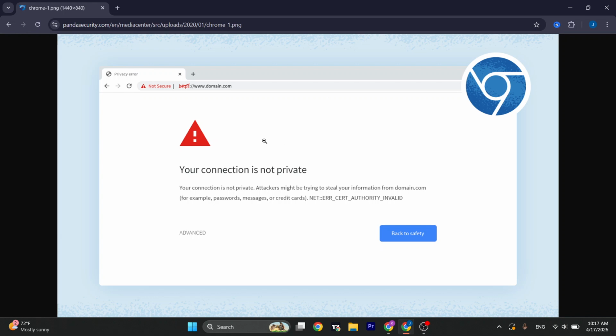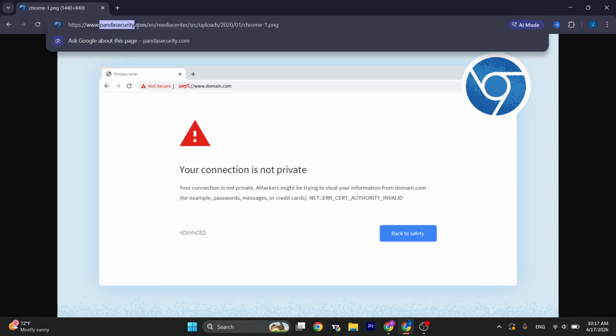In this first situation, what you need to check is you can double click on the link or the website link that is visible, the URL, and make sure that this HTTPS is enabled. If the S is not available right there, that simply means that the website is having issues or website has not enabled the SSL certificate. In these situations, the website is not secure and any information that you enter, such as your credit card details or your passport, can easily be hacked.